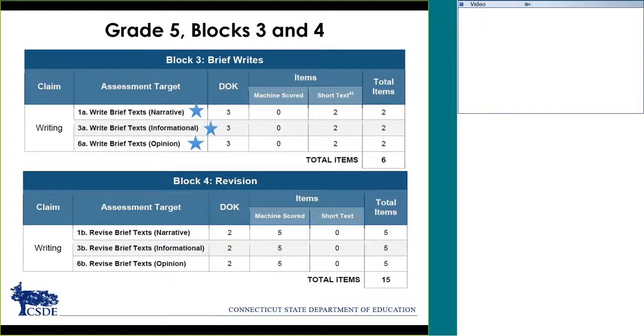Block 4 focuses on the revision of a piece of simulated grade-level appropriate student writing. All of the items in this block are machine scored. Students are prompted to choose a more applicable opinion or claim statement or a stronger concluding sentence. They might be asked to choose information that should be removed from a paragraph because it is not supporting the main idea or detracts from the writing.